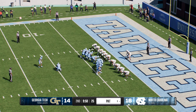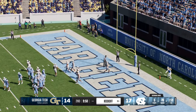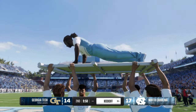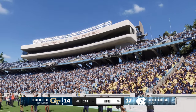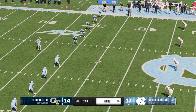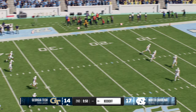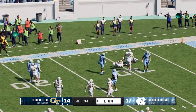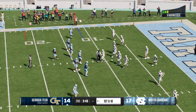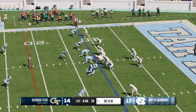They'll try to tack one more on their score — the extra point puts them up by a field goal. A very efficient five-play scoring drive, finishing with a nine-yard touchdown run. They're just about ready to kick it away. He'll return it and try to get behind his blockers — good work by the coverage team to get the return man down on the ground. The Ramblin' Wreck offense rolls back onto the field.